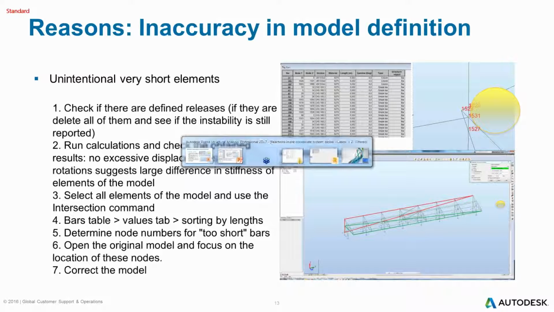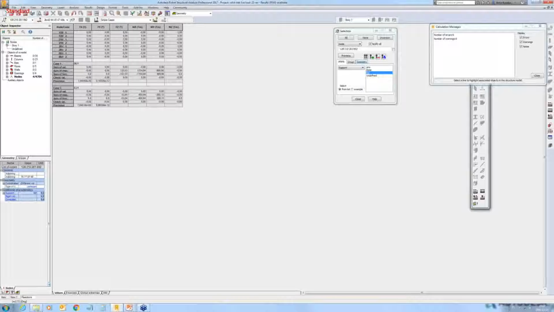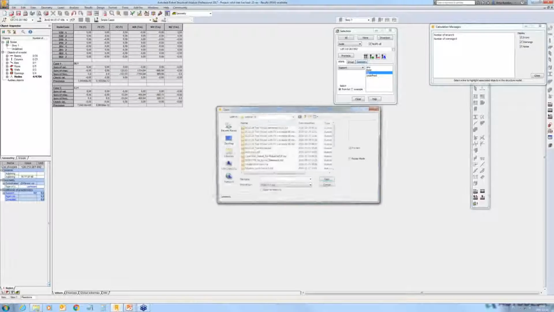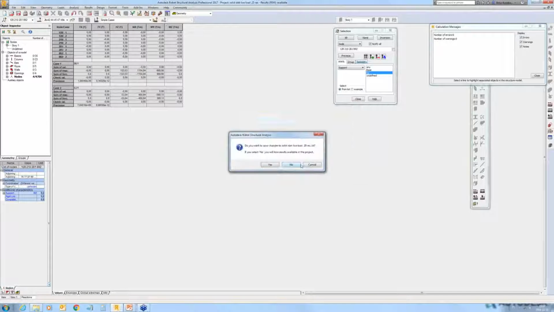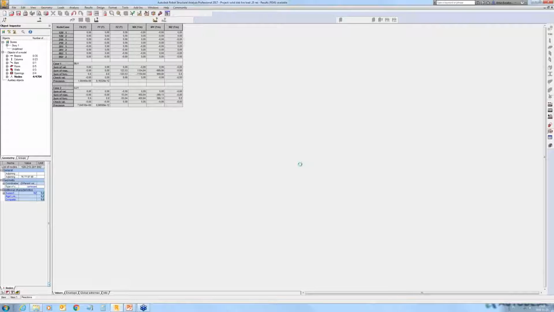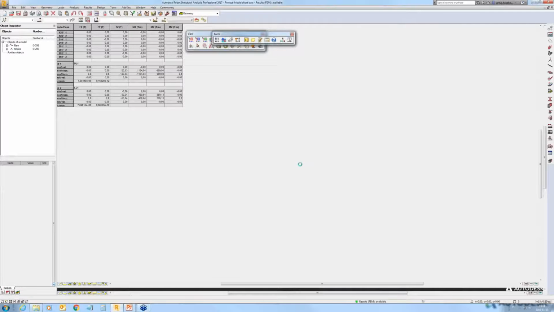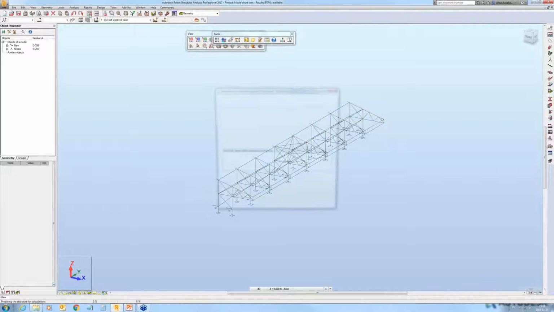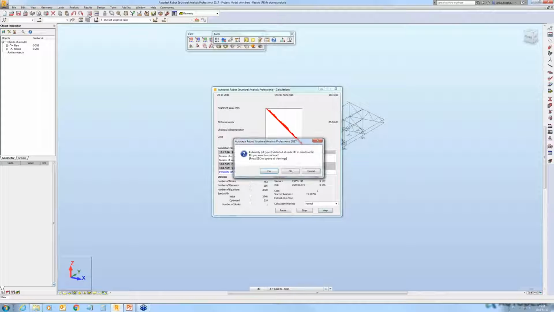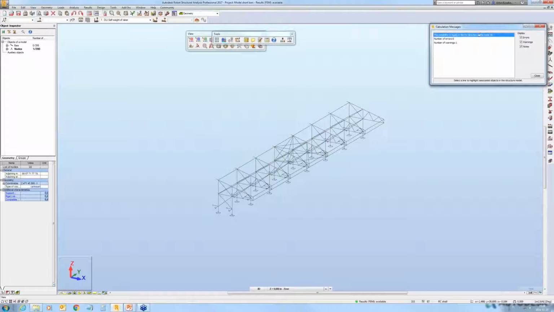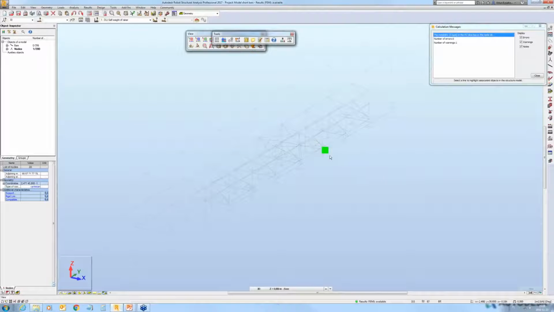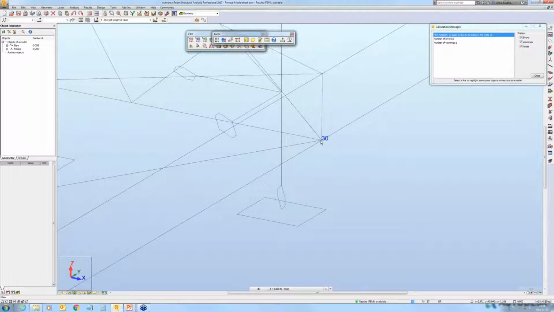So let me go back to Robot. Let me load another model. So, I will try to calculate this model. If we have a look here, there is no apparent reason for instability.